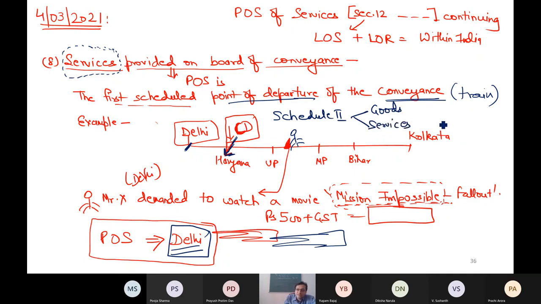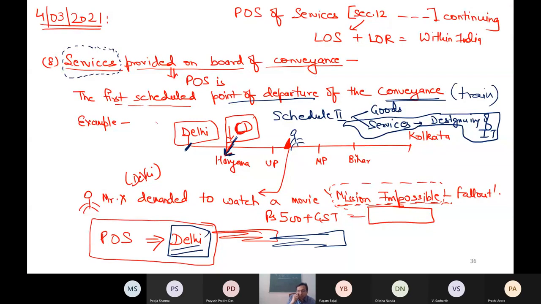Do you remember this? Designing of information technology, something related to IT, is always treated as a service. Though a CD is a good, the real worth of that CD, if it is blank, is of no cost. If the CD has a movie in it, technically it's a service. I'm not going to pay 500 rupees just to have a blank CD. I'm paying it because it has a movie.